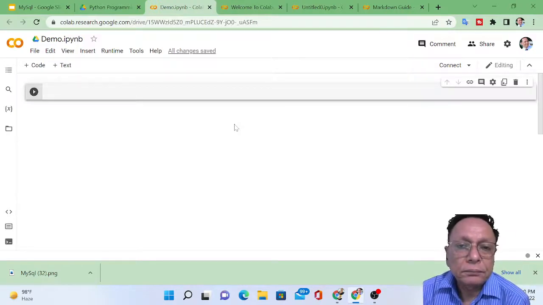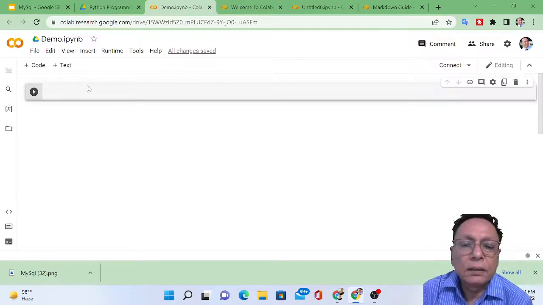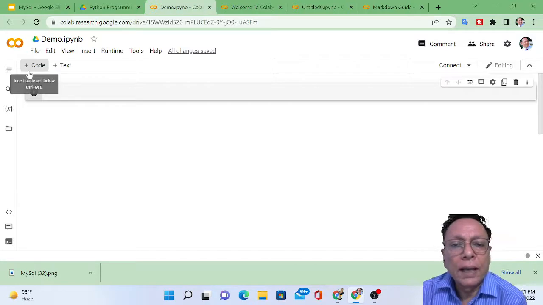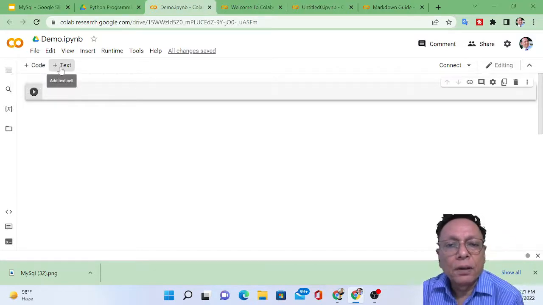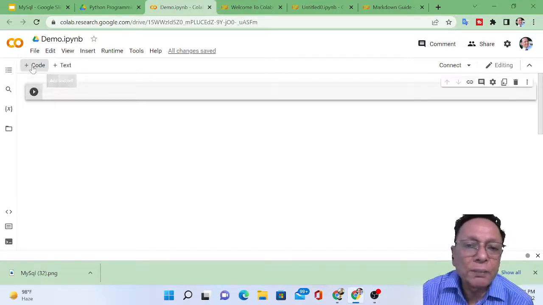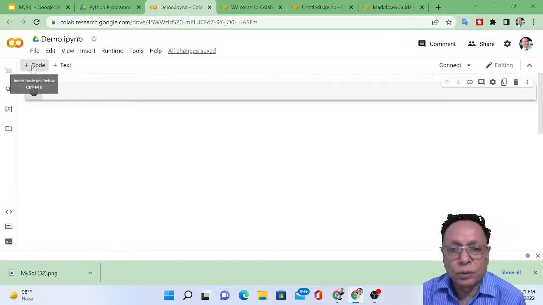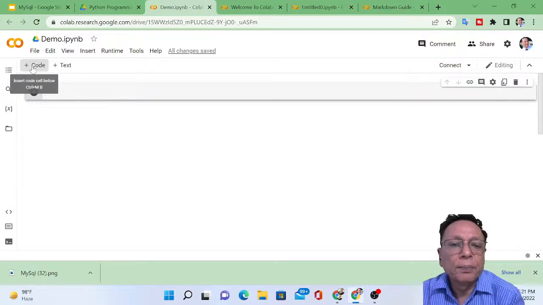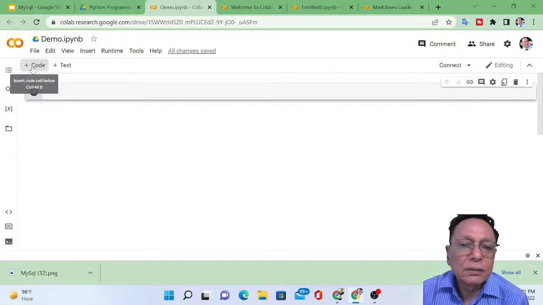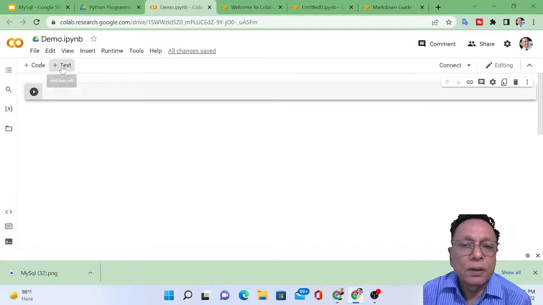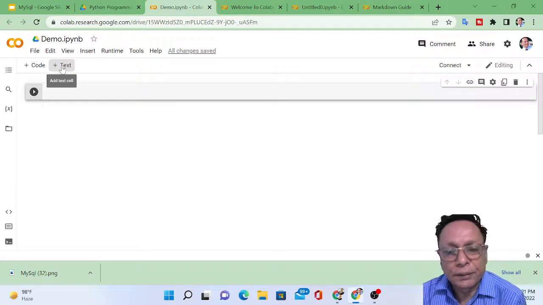Secondly, after the main menu, we have two tabs here. One is code and the other is text. Basically, the code tab is meant for writing the code, and if you want to write the text related to the code, you can write it.